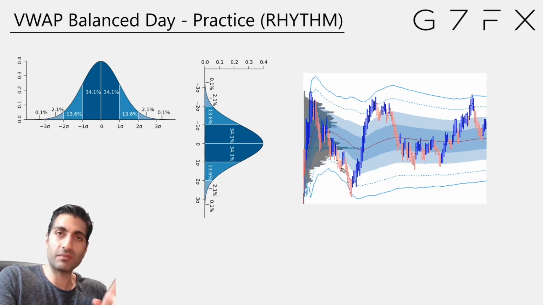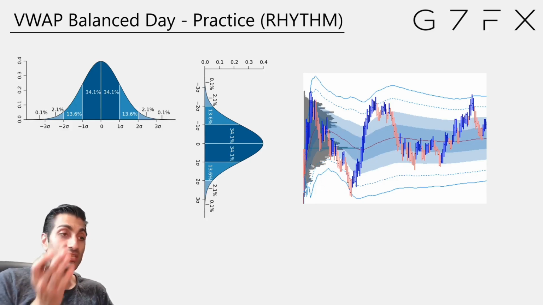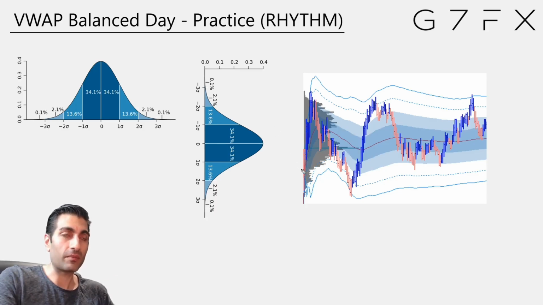Just notice how similar this is to what I was saying theoretically. Okay, so this is the actual crude oil market recently, and essentially it's just going up and down, right? Can you see? It's a balanced day, guys. Look at the profile. But the profile didn't look like that at the start of the day. Do you agree? The profile, we talked a bit about this in the last section, probably looked more like that. And at some stage, obviously we can see how the VWAP changed.